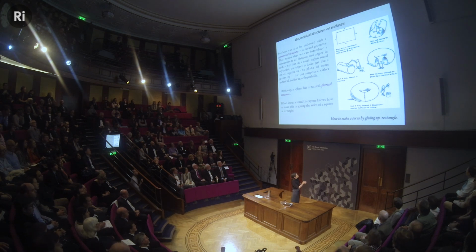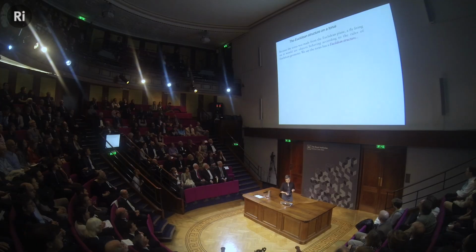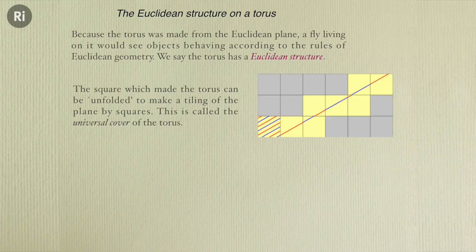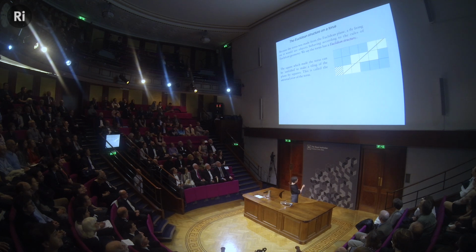If you were a fly living here, and you walked across this line, it would be no different from going across here and then coming back in here. So somehow there is a meaning to saying this thing is basically coming from a rectangle cut out of Euclidean geometry. So the torus has got Euclidean structure. So here's a picture. I take my square, but then if I went across this side, I kind of unfold it and see another copy of the square and another copy and another copy. Well, really, I translate it, but let's not get too detailed here. So here is another picture.